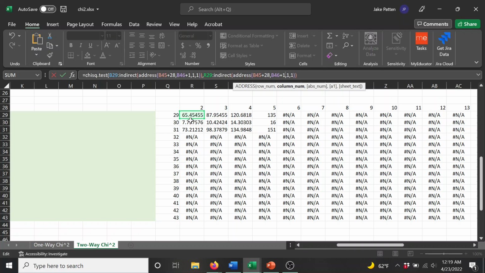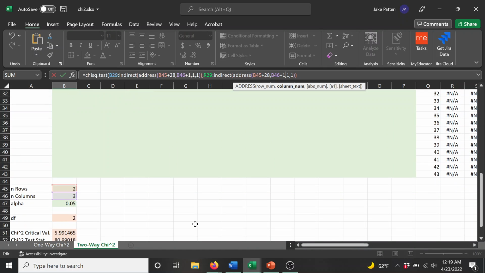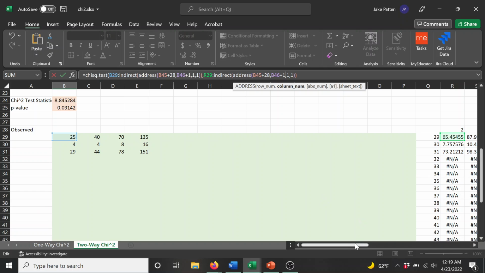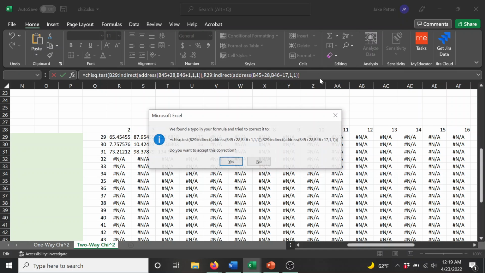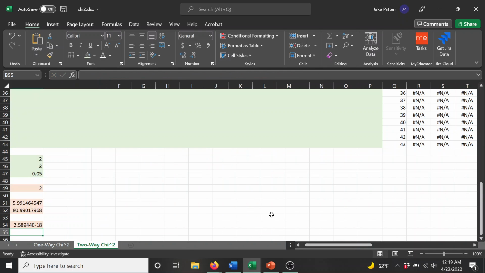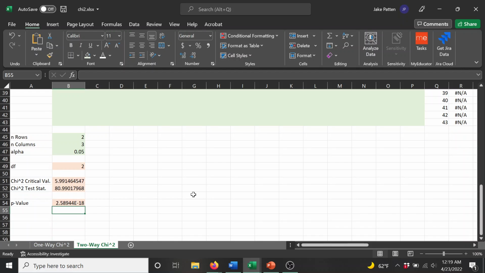It is in 18, 19, 20, but we want ours to be 17 plus the 3 from columns, or the number that changes as you update. All right, and there you go.